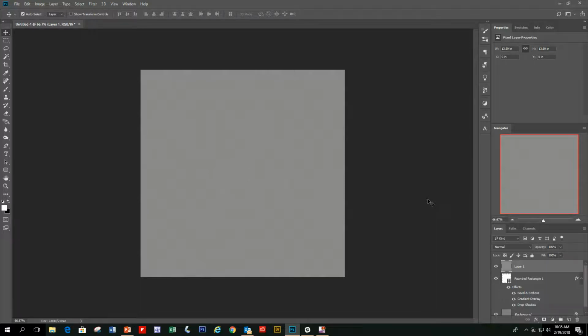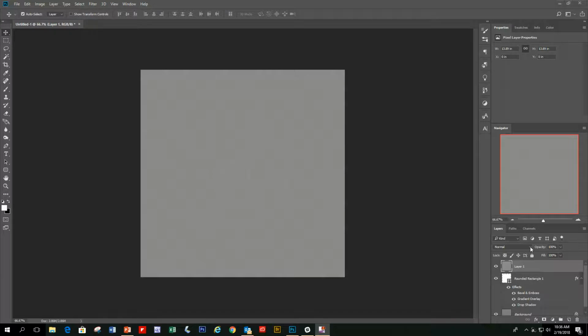The problem we have here is that we can't see what's underneath it, and the reason why is that when you create a layer, it defaults to normal, and normal is more of a solid kind of a layer, so you can't really see through it. So you're going to have to change the blending mode. In this case, I'm going to change the blending mode to overlay. You can use whatever you want, but overlay seems to work well in this case.